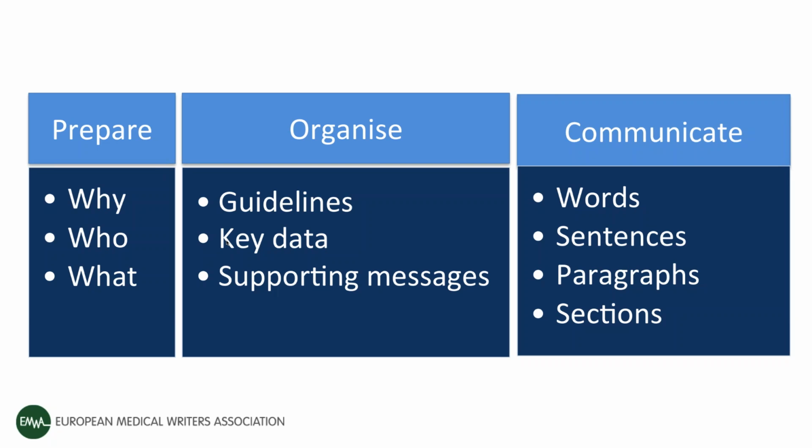starts with words. And then it moves to sentences, paragraphs, and sections. And I stress this a little bit because when writing in English, when it's not a native language, sometimes it's good to come back to the essence of the word and the best word for what it is that you're trying to say. This helps messages from getting lost in translation. It's also particularly useful when you're editing papers from non-native speakers of English, because sometimes they don't have the vocabulary, and the word they've used might not really be the right word or the most appropriate word. So it's useful to use these techniques to go back to your clients and say, well, is that what you really meant to say?